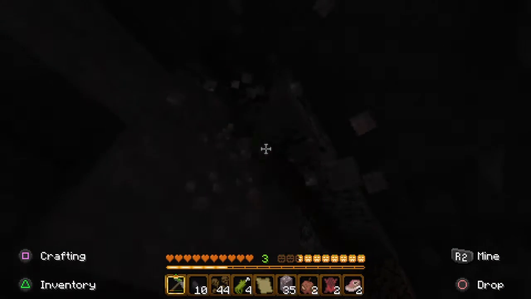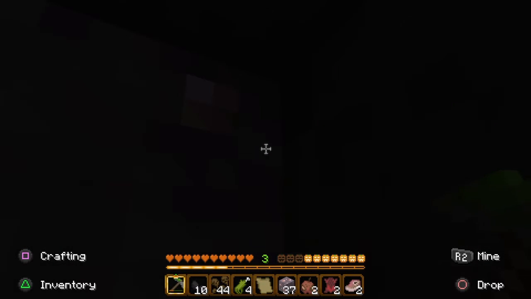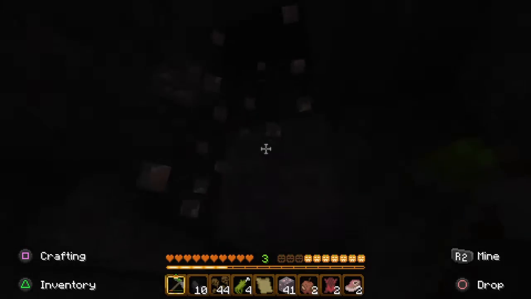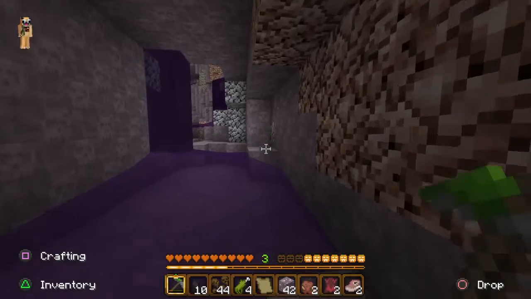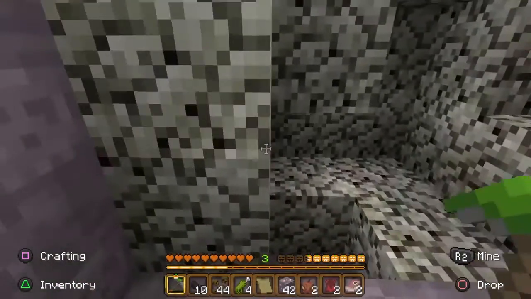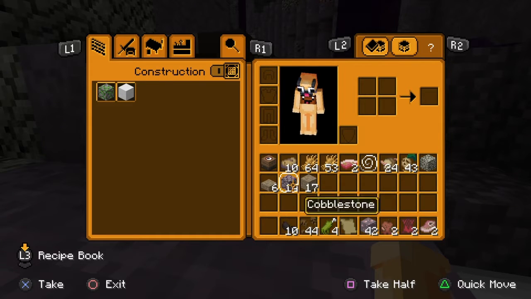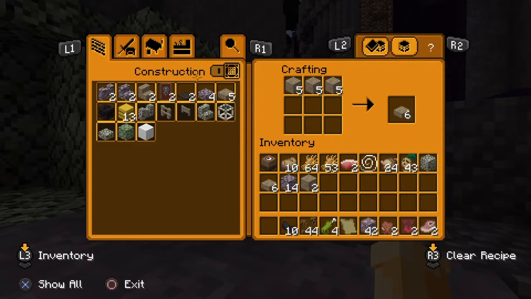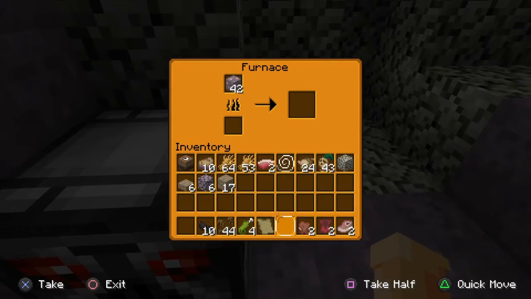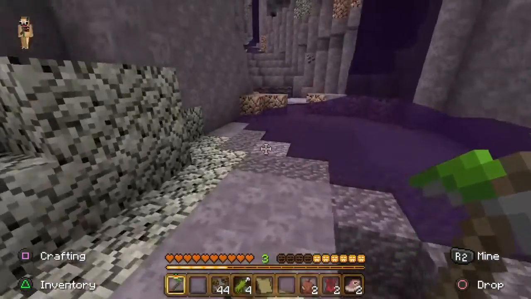Right. Let's go out of this cave. Right, let's do that. Let's throw this down. We don't need any of that. We need to make a furnace. Let's make one. And let's put the coal in. Some more iron.